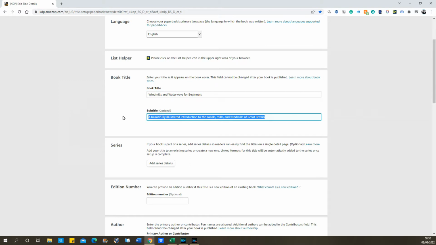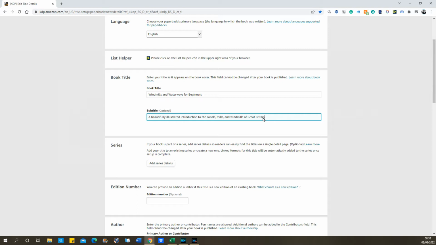The subtitle, I always make sure there's some keywords in there. I mean, you've got to really make use of every space you've got in this listing. But what I won't do is pack it full of words like miller, milling, rivers, lakes. You just pack it full of all kinds of things. I like to keep the subtitle running smoothly and making sense, so that when people first see the book in the listings on Amazon, it reads well.